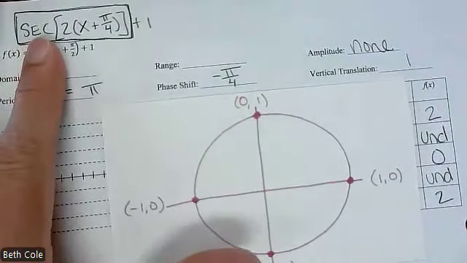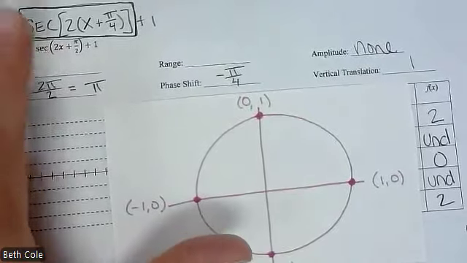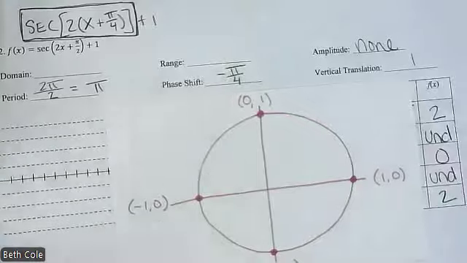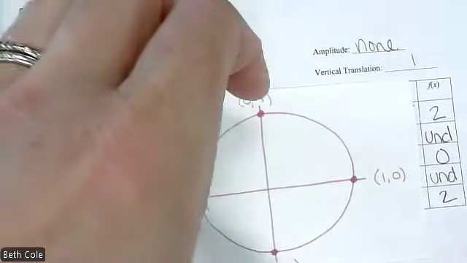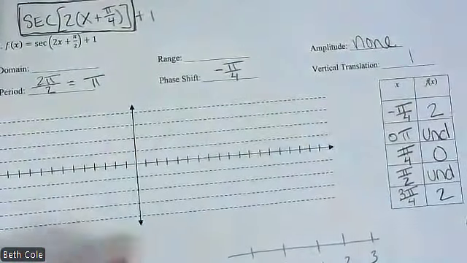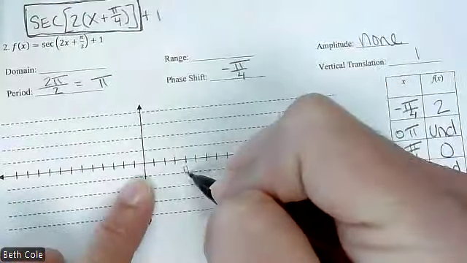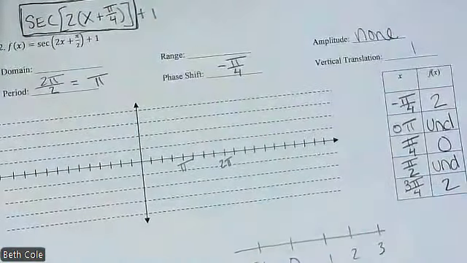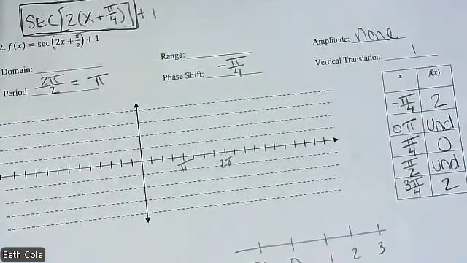Let me ask this question real quick. If it was cosecant instead, what would you do? The only difference, you would flip y. It's the same process, though. Go ahead. Because the cosine and sine are the only ones with the wave, the other graphs are always going to have asymptotes in them. Yes, they will have asymptotes in them.